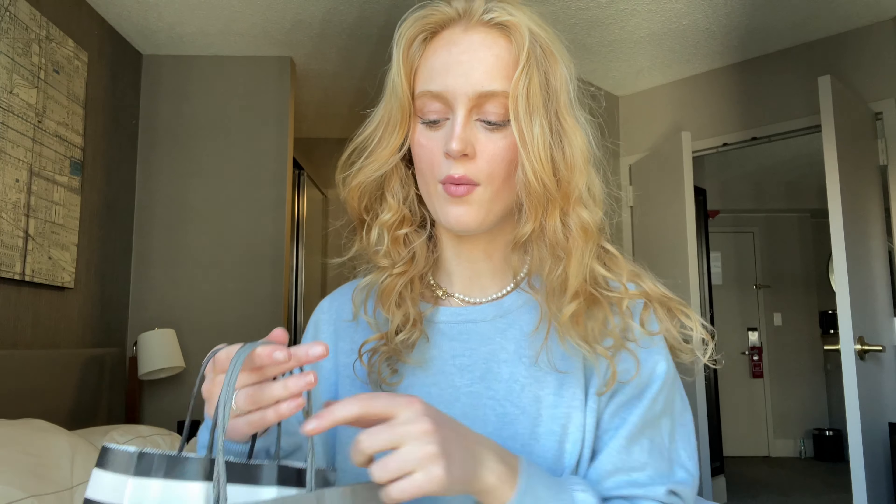Time for a super quick haul. I only got one thing from Nordstrom — the Skims collection just wasn't speaking to me. But since I'm getting my license in about a week I need a pair of sunglasses, so I ended up getting these ones that were on sale — just a pair of black sunglasses for when I'm driving. I hate sunglasses because I can feel them against my eyelashes, but here we are.